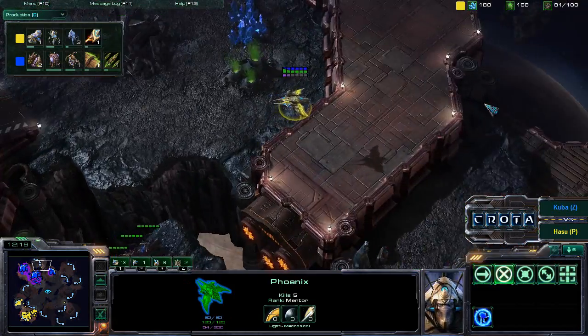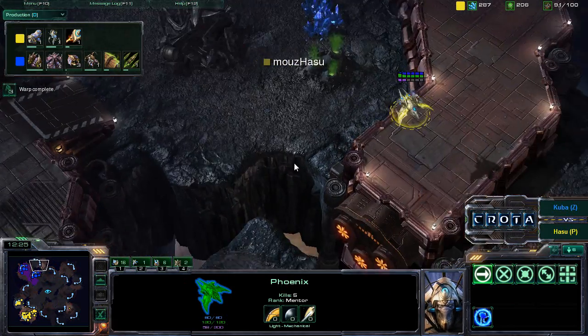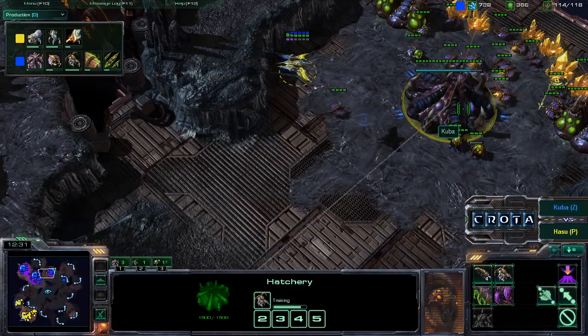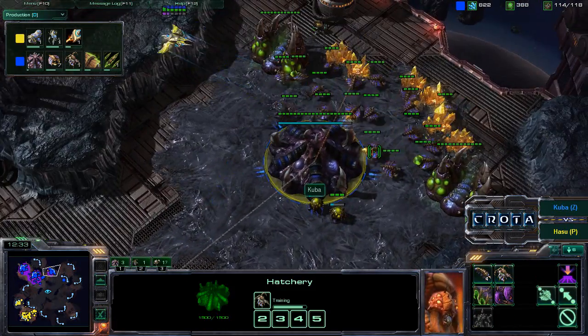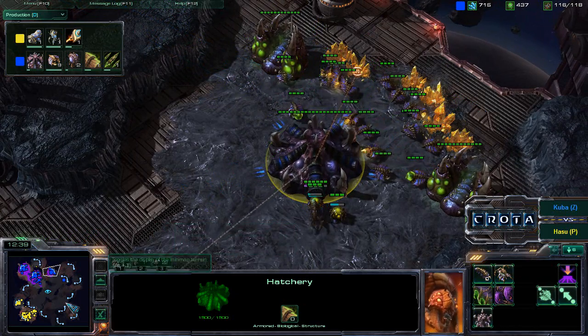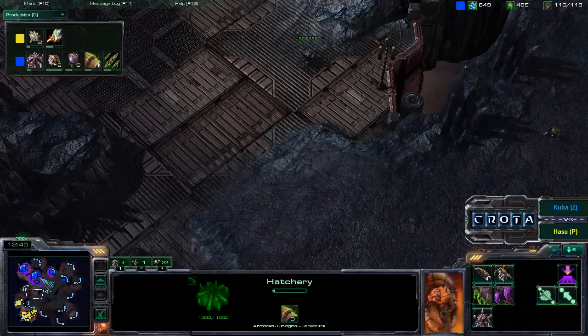I believe the Phoenix will be able to fly in over here and sees that there still is no expansion. And he has to be curious as to what exactly is happening. He now sees a drone being transferred over here and quickly spots out this hatchery. And now he knows that he's a little bit behind economically. He needs to either push out and get a lot of damage or establish a third base of his own.